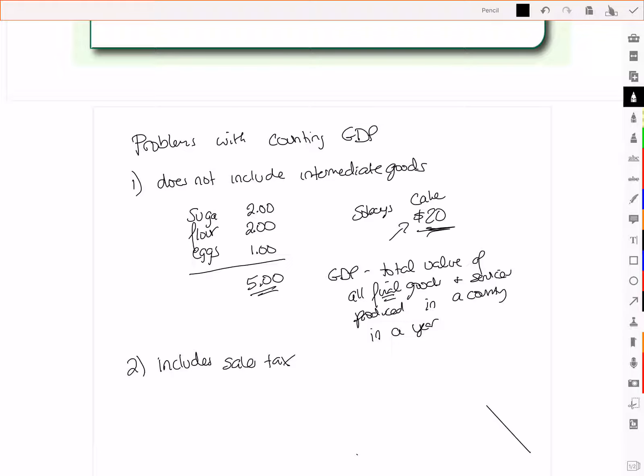So what would happen if, for example, we raise the sales tax? Well, the amount of spending that households do on goods and services increases, and it looks like economic growth. GDP goes up. But in fact, all we've done is increase taxes. So that including sales tax is a challenge.